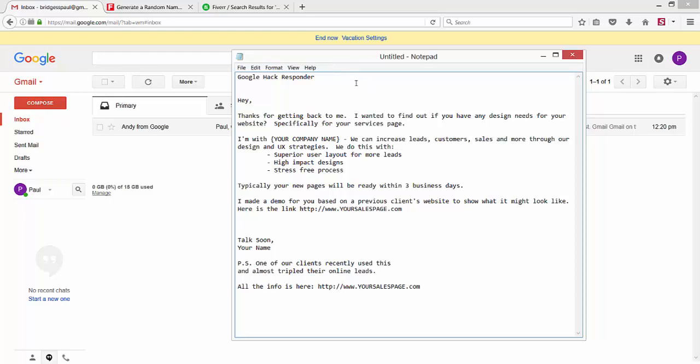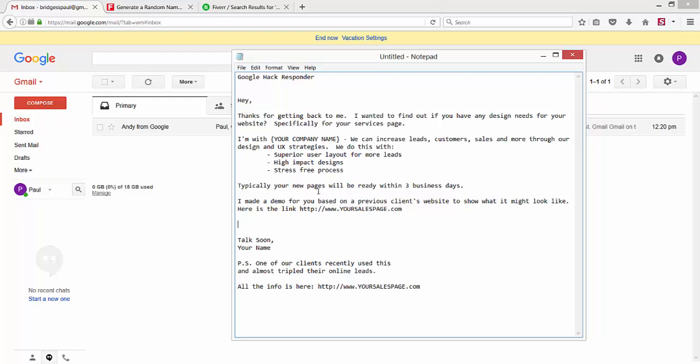This process by no means works perfectly. There are going to be some contact forms where, when you actually submit the contact form, there's going to be an auto response. Once you submit the contact form, there's going to be an automated system reply that says, hey, thanks for submitting your contact form. We'll be responding to it in the next 24 hours or something like that, right? If you see that happen, then this vacation response is still going to go out.